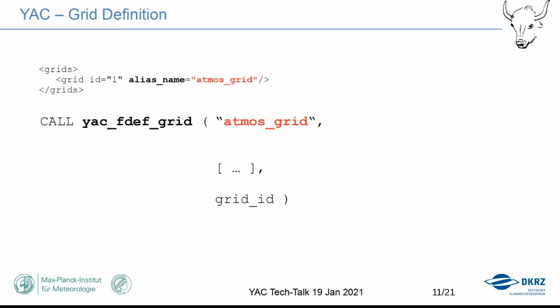Of course, there's a connection between the XML file and the Fortran interface. Here you see this grid definition. That is just the first abstract call to define a grid, which provides a grid name. And this same name has to appear in the XML file. Otherwise, you will get an error. And then the whole part of defining center points, edges, and connectivity in YAC is not what we describe here, but that is also part of our tutorial.